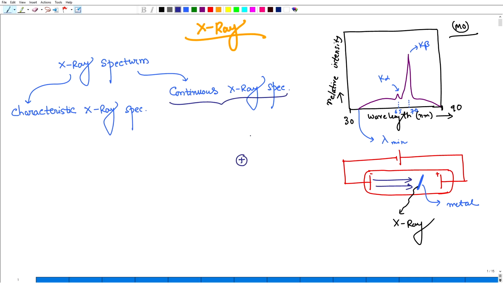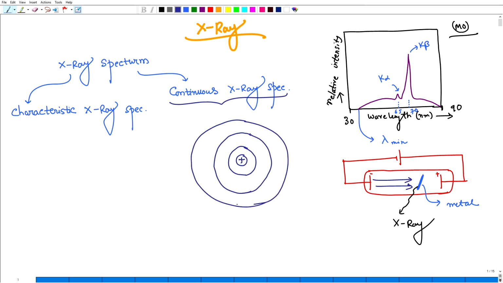Now take an atom. We are considering Bohr's atomic model, because we know atomic structure. So let's say this is our atom at the surface of the metal, and the electron is coming and will hit here. Let's say the primary kinetic energy of the electron was k naught, and the electron collided with that atom. You have to keep in mind that there are lots of electrons in the atom as well.